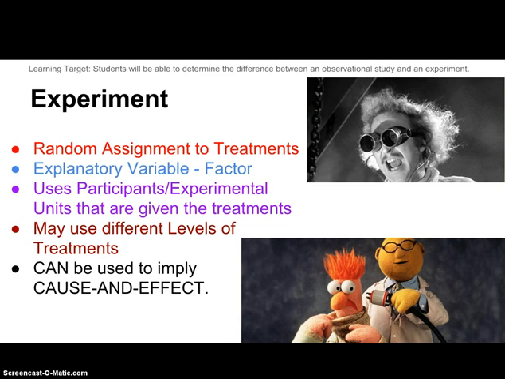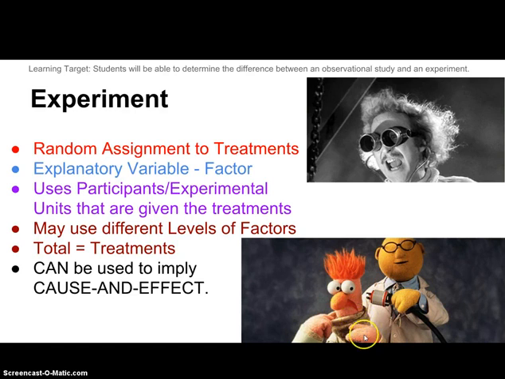We call them participants, or you can call them experimental units if you're not actually using people, and you're giving them those treatments. Now we can have several different treatments in one experiment. For instance, let's say that we are experimenting here on Beaker, and we're interested in knowing if having a scarf on is going to protect him from the electricity. So he's really got two factors going on, whether or not he has a scarf and the electricity itself. Those are two factors in my experiment, and maybe we want to break those up into different levels.